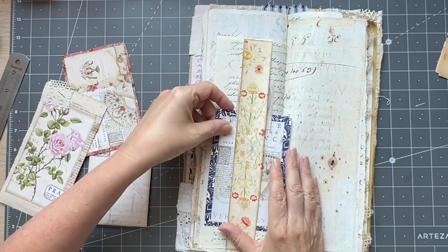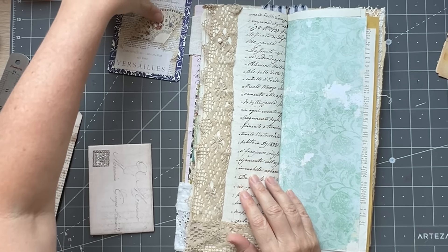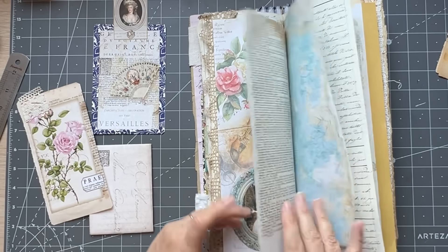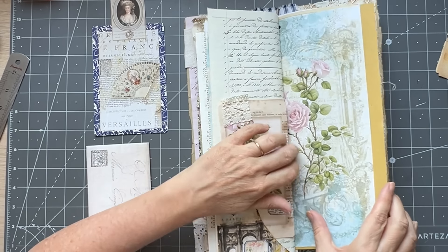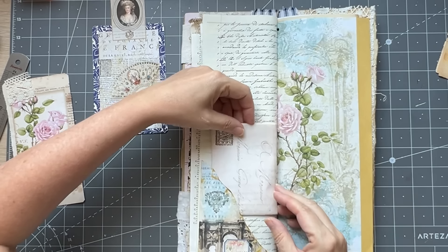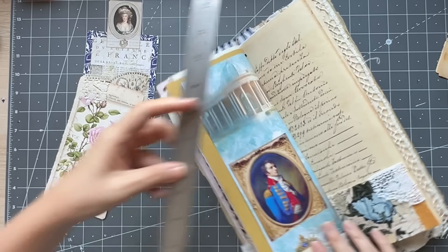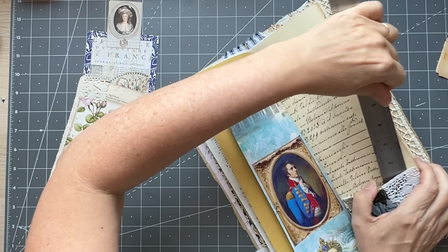Now that one — it's a shame because you can't see her. Maybe I'll slide that one in there. I want to see her. I don't know if this one is going to fit. I might just put it in that pocket. No, I'm going to put that in a different one. I like that one — not too much the same. I'm going to put that in there, and then I'll have something behind it. Let me just get my ruler in there because I haven't checked that pocket, because it did have a gusset but I think it's glued itself down.